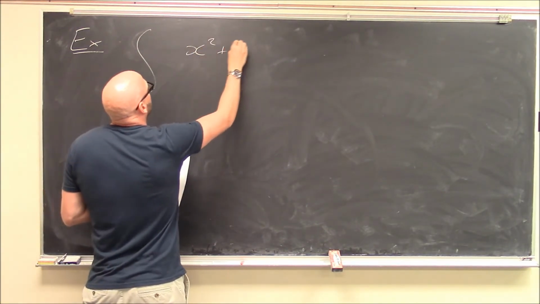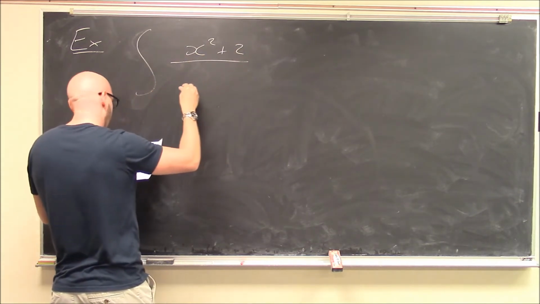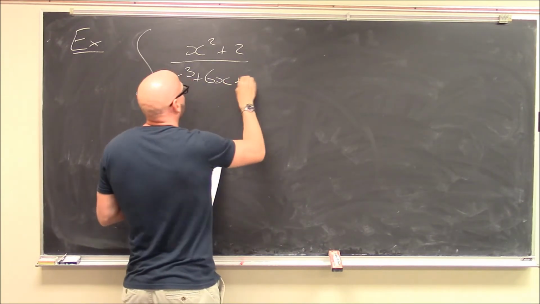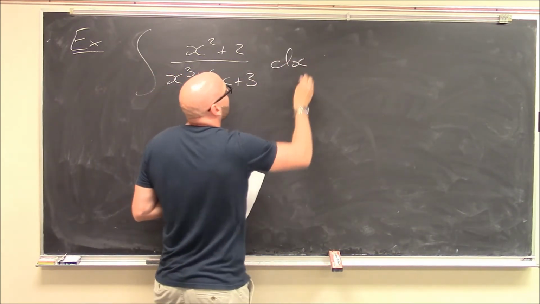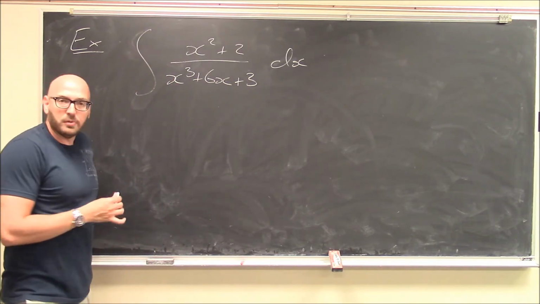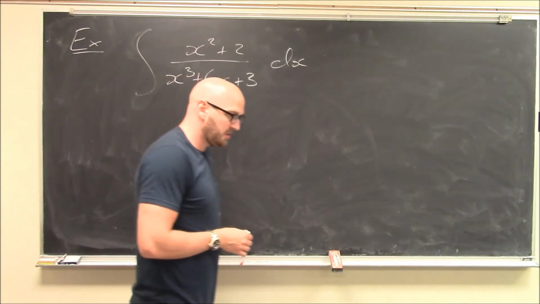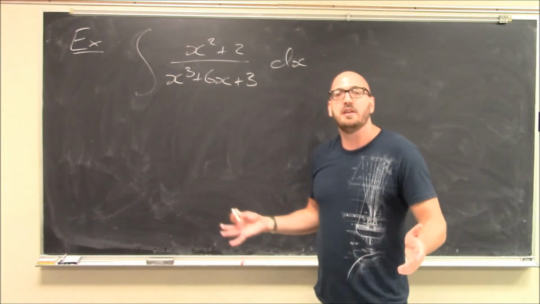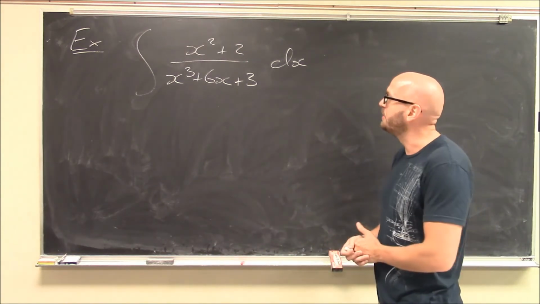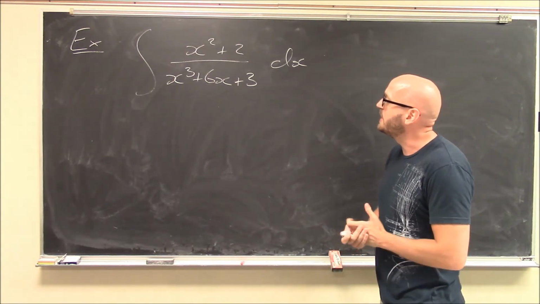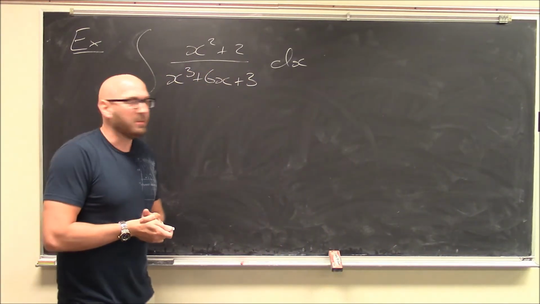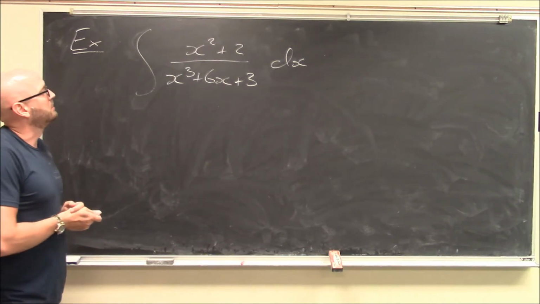Integral of x squared plus 2 over x cubed plus 6x plus 3 dx. This one's truly hard. I think if you gave this to just a random calculus student outside of the context of, okay, we're learning substitution, so it's clearly a substitution problem, they'd probably study it or struggle with it for a little bit because it's not entirely obvious what you want your substitution to be.